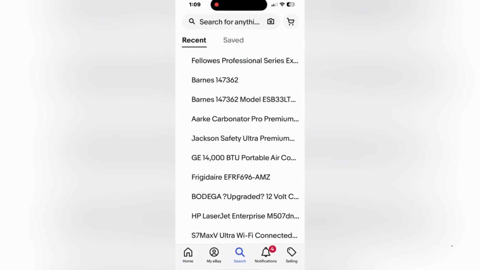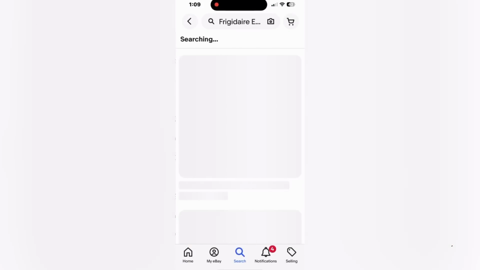And I'm going to show you what this AI feature is and how easy and fast it is. Of course, it does have its concerns, and we're going to show you that here in the video, but I want to cut away over to my phone, and we'll go over at least one listing where I can show you how easy this is. I'm just going to look up, you know, this Frigidaire upright freezer.